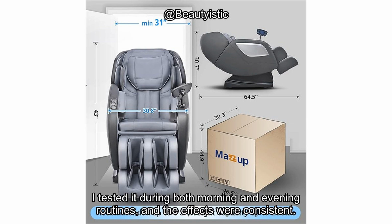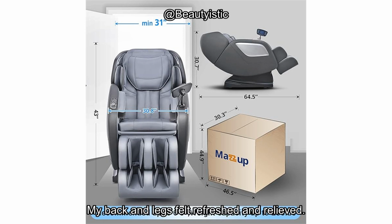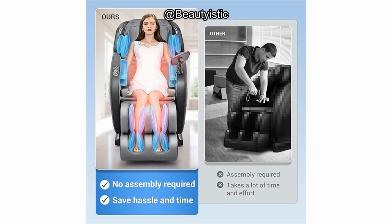From a personal perspective, I found this chair easy to use and incredibly soothing. I tested it during both morning and evening routines, and the effects were consistent. It was especially effective after long hours of sitting. My back and legs felt refreshed and relieved. One thing to keep in mind, though, is that it's a large piece of furniture, so it's ideal for those who have the space for it, but it might not be practical for smaller living areas.